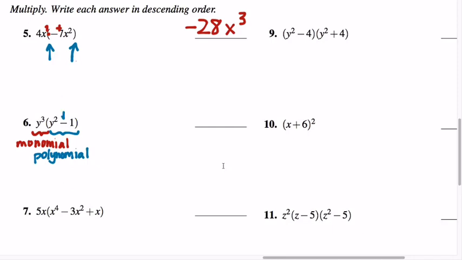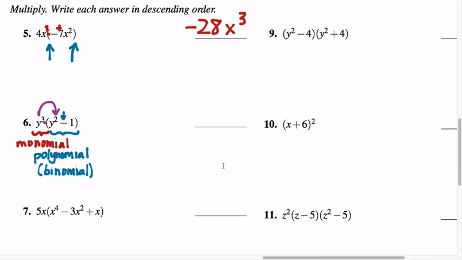The fact that there is a subtraction going on inside here, subtraction or addition, means that we have multiple terms to work with. That makes this second expression a polynomial. In fact, if we wanted to be really specific, this expression having 2 terms makes it a binomial. So what's different about this one is we're multiplying a monomial by a binomial rather than by another monomial. And because of that subtraction that's happening inside the parentheses and the multiplication happening on the outside, the distributive property of multiplication over addition applies.